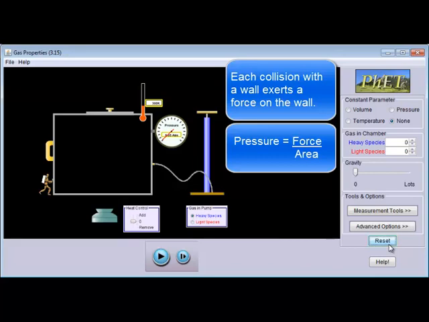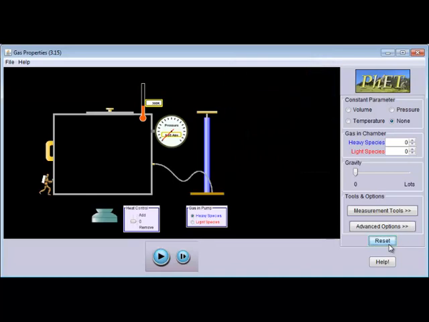And typically in a gas we'll have a huge number of particles colliding with any given wall of a container per second. This results in a significant pressure on that wall, which is the force divided by the area over which the force is applied. So just to show you how this works, I'll just pump a tiny number of particles in like this. So here we have just 7 particles.